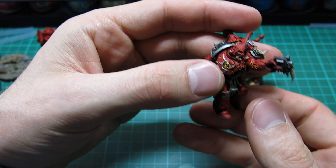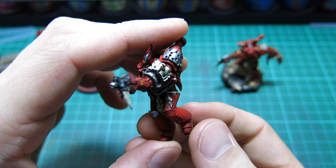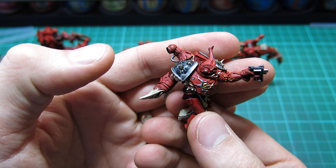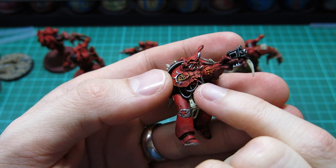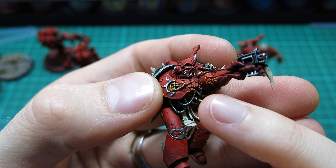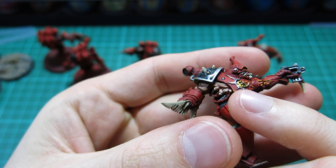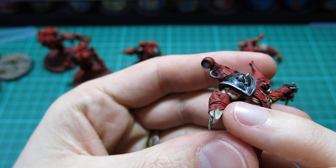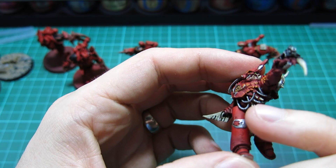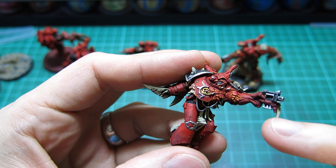Then I've got this chap over here which is pretty much finished. You'll see by the size of these in my hands — they are big models compared to a normal marine, almost the size of a Primarch. I've gone in and done additional line highlighting, and where the armour has broken up I wanted it to almost look like the armour was burning, lighting up as it was breaking away, turning into flesh — so you've got the stages of it breaking up, then flesh on that side, then bones protruding, loin cloths hanging down, cables breaking out of the armour, and the gun melding into the hand.